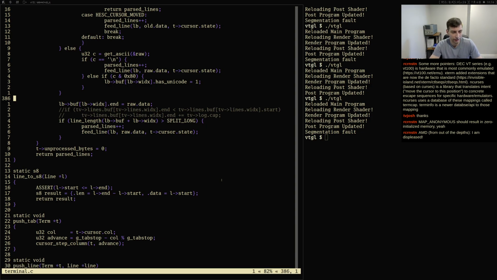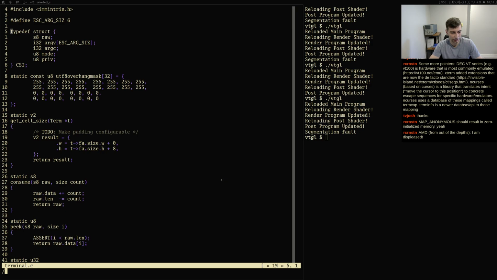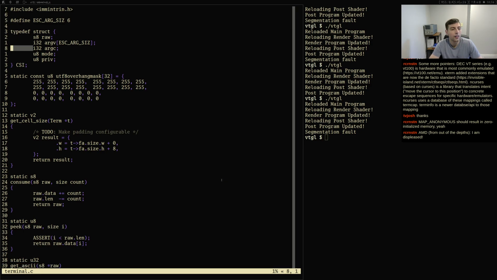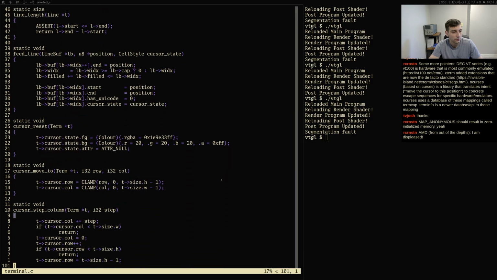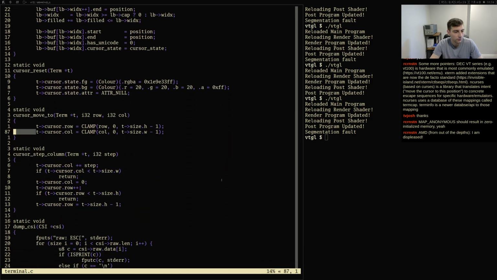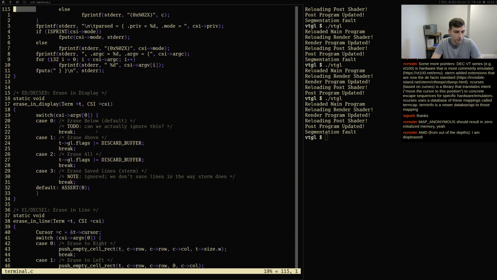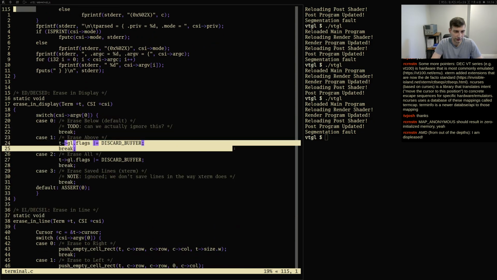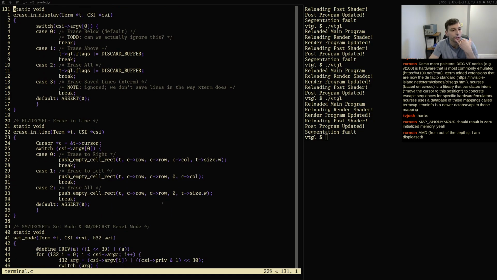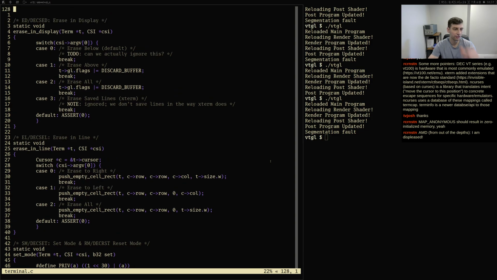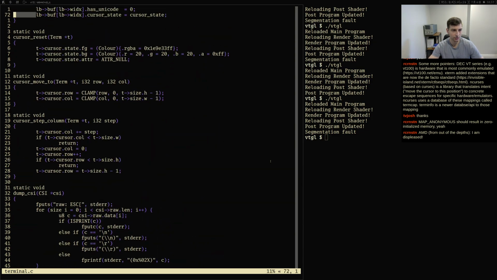We're not clearing anything, right? We were just doing this and assuming this would all just work, but we're going to change this now. Push empty cell rect is probably not needed anymore. We're going to introduce clear region.